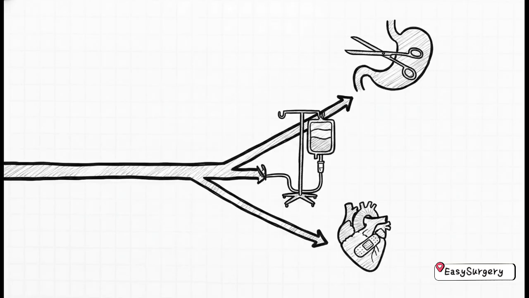So when we gather all those puzzle pieces, the stage, the fitness, the molecular profile, we generally split management into a few distinct pathways. For resectable disease, the absolute gold standard is an oncological gastrectomy with appropriate lymphadenectomy. That means removing the stomach and clearing out those associated lymph nodes. Plus, perioperative systemic therapy, meaning chemo before and after surgery, is often used for locally advanced cases to shrink the tumor and hit micrometastases.